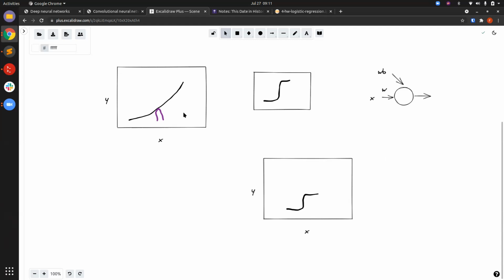Now, I want to make the height of this bump be exactly equal to what the value of y should be for this value of x. Can I do that? Can I make the value of the increase adjust to this height? What do I need to change in order to do that? I can adjust the weight. If I adjust this weight parameter, then I can scale this. All right.